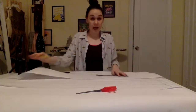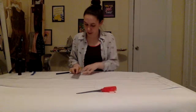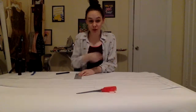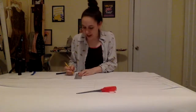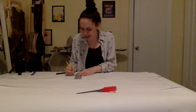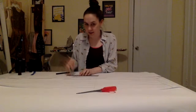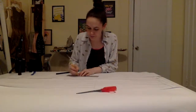Okay, so now again, I'm going to add the seam allowance, which is 1/2 inch all the way around the pattern piece. And then I just have one more panel to trace off and do this to. And then I can cut them out and then we can put it in the muslin, which is gonna be super exciting. Except that I didn't iron the muslin yet, so it's gonna be very wrinkly. So I might have to iron that.